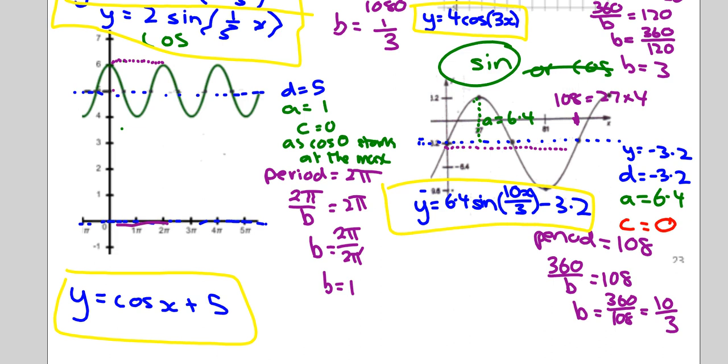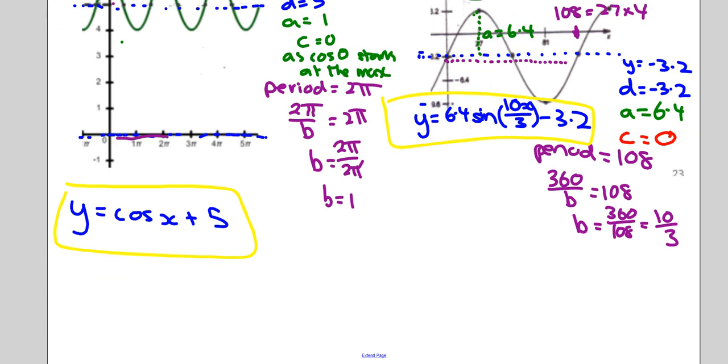So the people that did trig modelling in their IA have this kind of stuff. They have to talk about the shift in the principal axis. They have to talk about finding the amplitude. They have to talk about how they found b using the period, and they have to talk about the horizontal translation, that kind of stuff. So they have to go on about this kind of thing, and give reasoning and all that kind of stuff. That sucks.